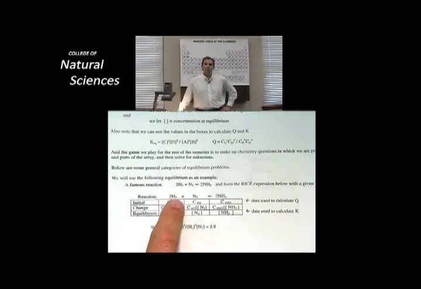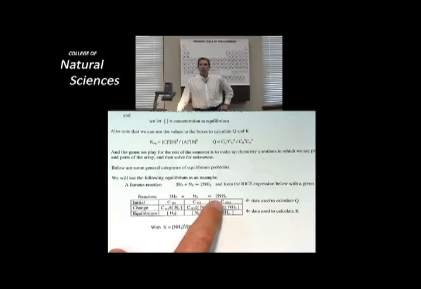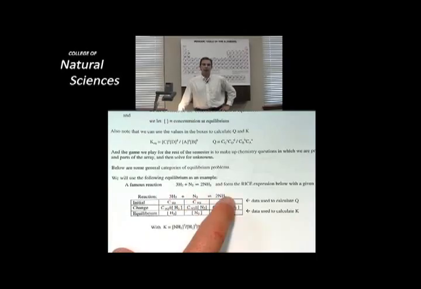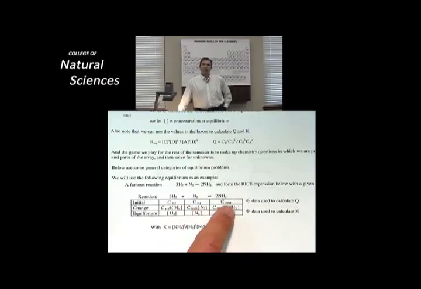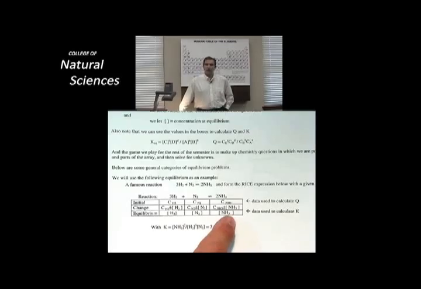So there's hydrogen, there's nitrogen, there's ammonia, a nice formation reaction here back from when we were learning about delta G. This is a delta G formation reaction. And you'll notice here that I'm able to write down not just A, B, C, and D. I'm actually able to write down the starting concentrations of hydrogen, nitrogen, and ammonia, and the equilibrium concentration of each of these. And now I'm ready to do my work.